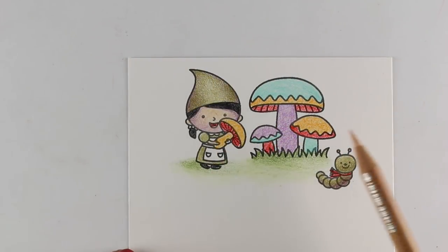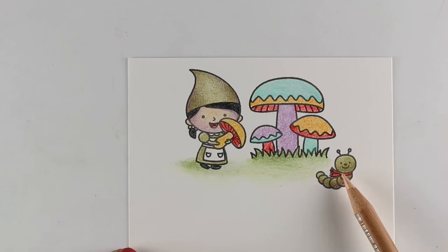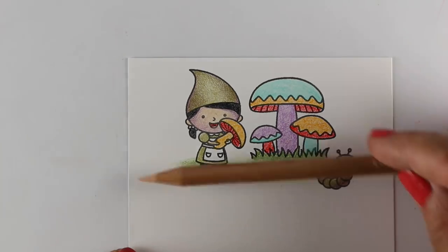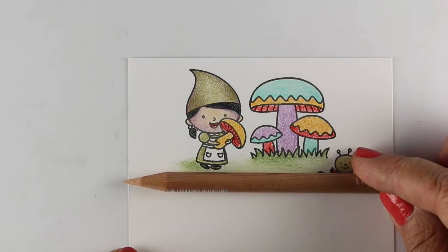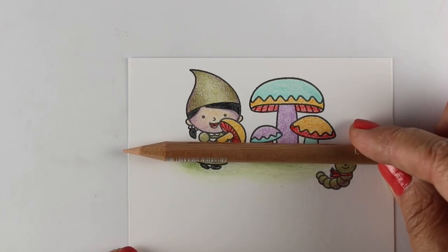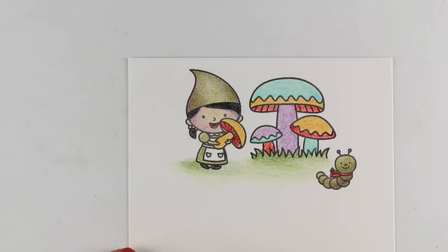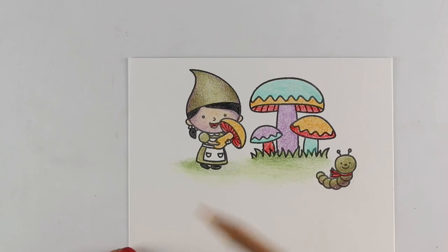Just for the sake of teaching, I stamped the gnome girl, a few of the mushrooms, and the worm in ways that are very common. I've got three images, I want to make this one feel like he's out in front. I can't really tell whether she's supposed to be on the same plane as the mushrooms or not. She's down below, and yet she kind of looks like maybe she should be on the same plane, or she should be more exaggerated down here. There's just not enough distance there. None of them are touching each other — there's no connection between them, so they don't really have that sense of depth.